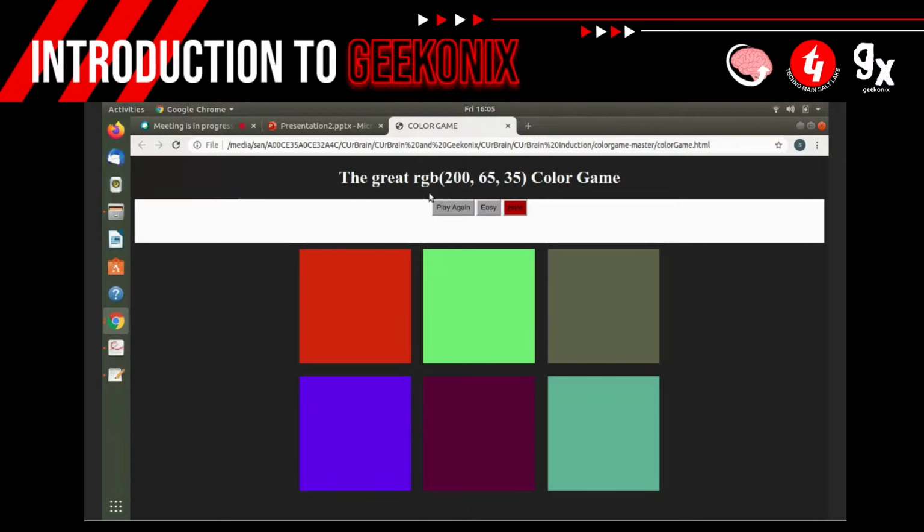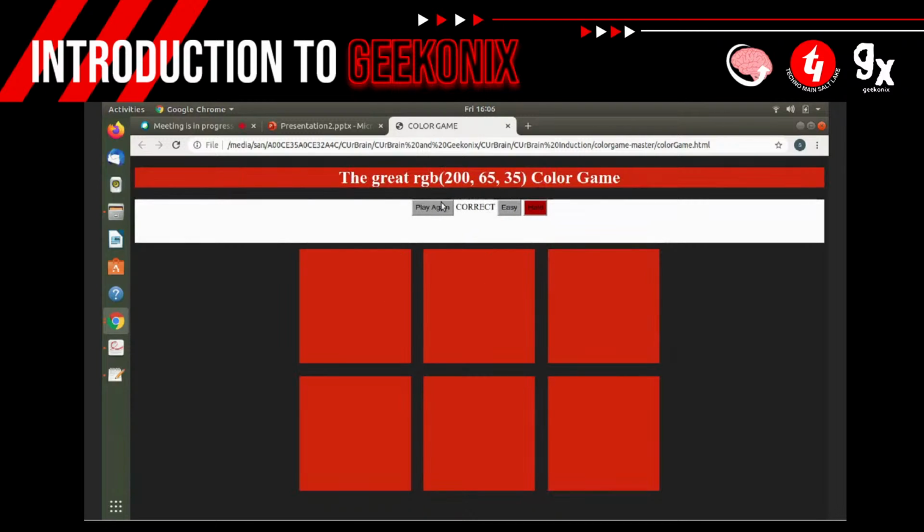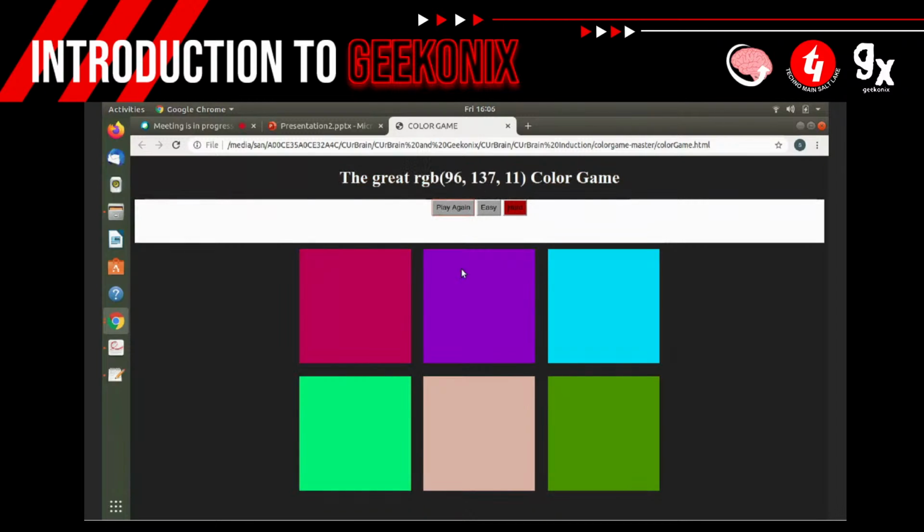So you can put in your suggestions, like this is 1, 2, 3, 4, 5, 6. Which one do you think will be true? Let me just show. Suppose this is the combination. So let me put this. This was correct. And if I play again, now you need to guess which will be the color. Does anyone want to put in the answer? This is 1, 2, 3, 4, 5, 6. Just write what your answer is. Then we will go to the code, but we will show you that a small bit of code can do this.